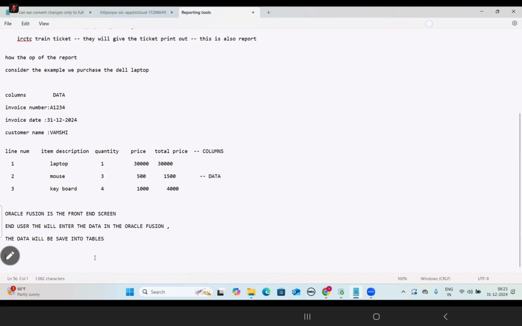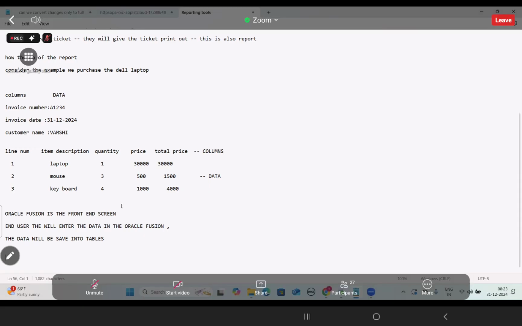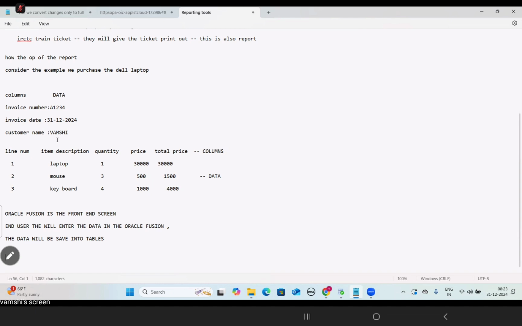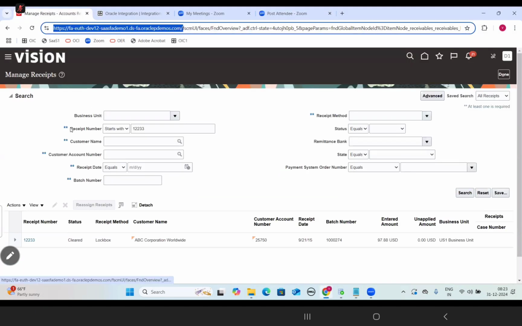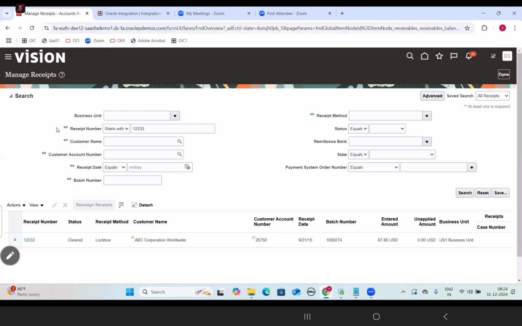Okay, understand. So first of all, what is meant by columns and what is meant by data, I will show you in the Fusion. This is the front end, guys. The back end, you know how to connect, right?